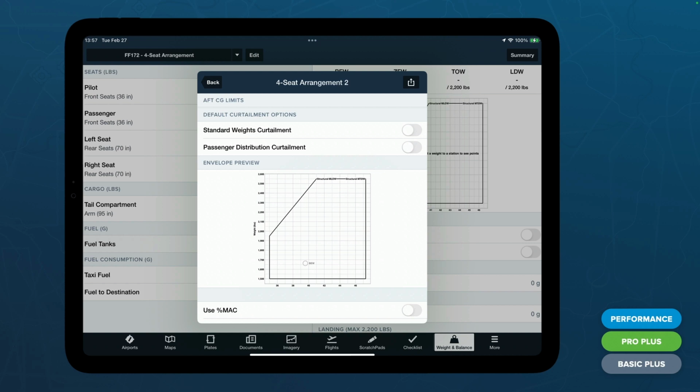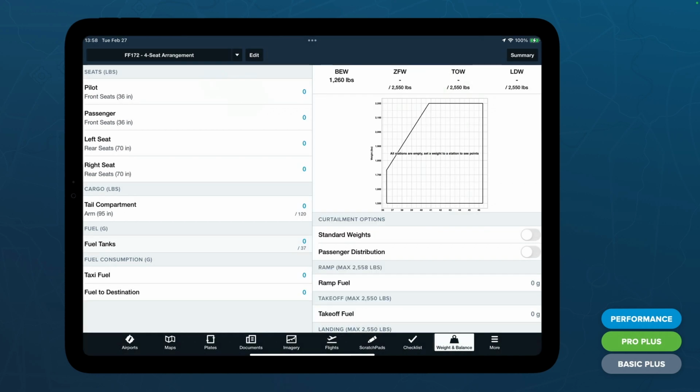When I'm finished, I'm going to go ahead and tap on back. I can now see I have an editable and detailed view of my weight and balance profile that I can use to set actual passenger and cargo weights prior to my flight. So again, this is intended to be our first flight with ForeFlight. Let's say you bought the app yesterday, and let's say today you bought a 172, you're gonna fly it home. This is that process for setting that up.